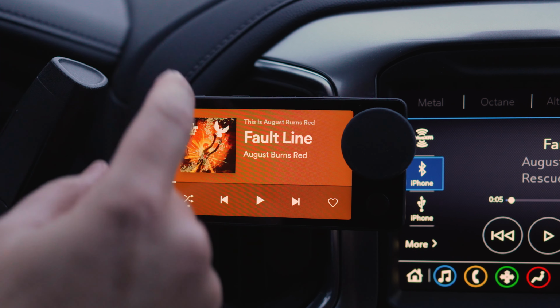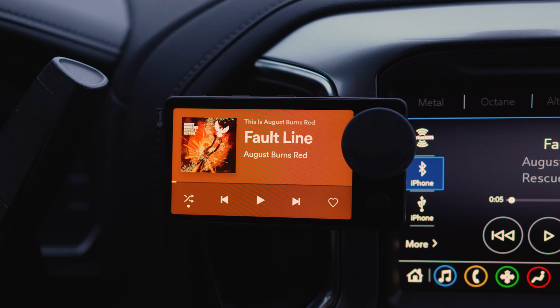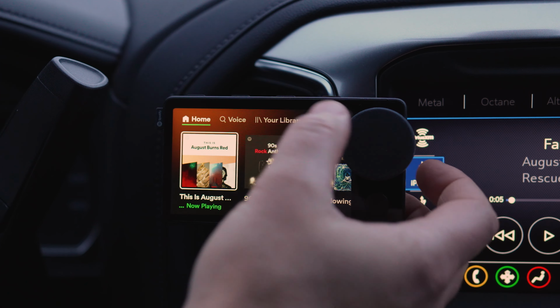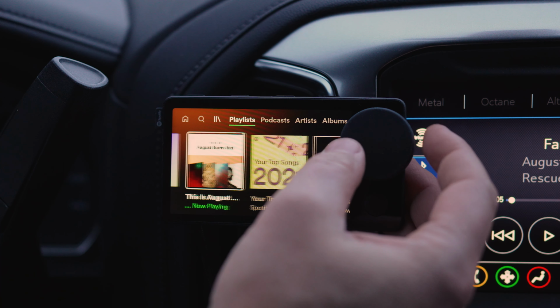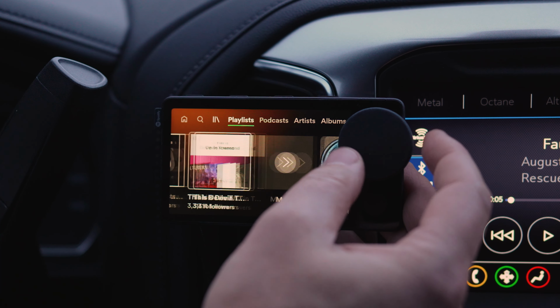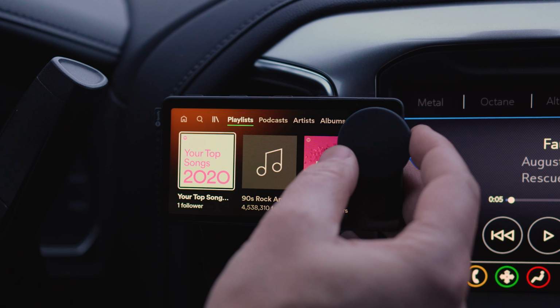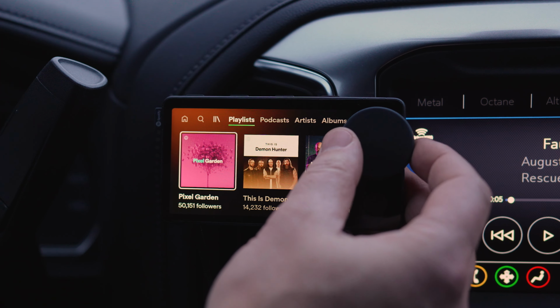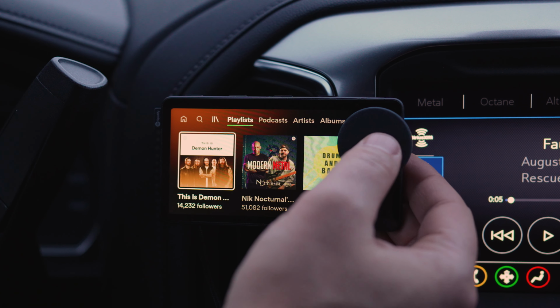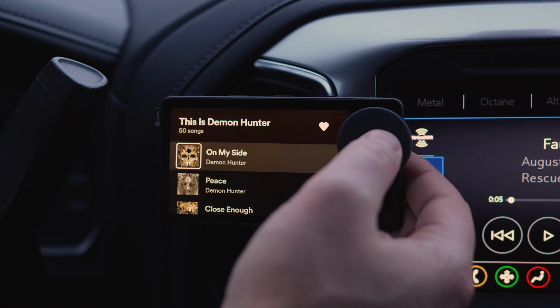I was utilizing the buttons at the top, which are quick launch for playlists. Let me show you how to set one of those. You simply go to your library and find a playlist, or of course you can also do a podcast or an album, but I'm going to navigate to a playlist. We'll go ahead and start this playlist, so I'm going to hit play on it and select a song.